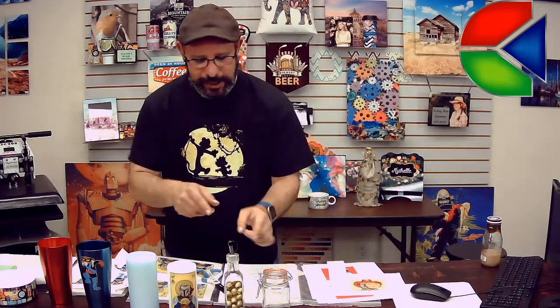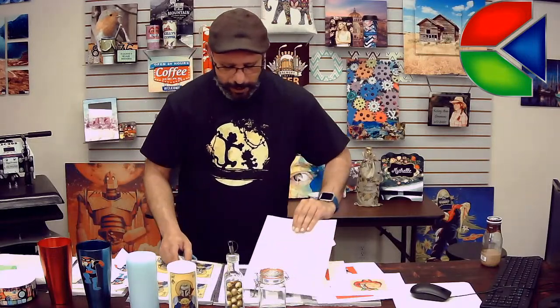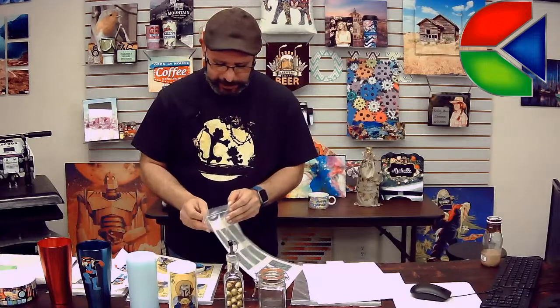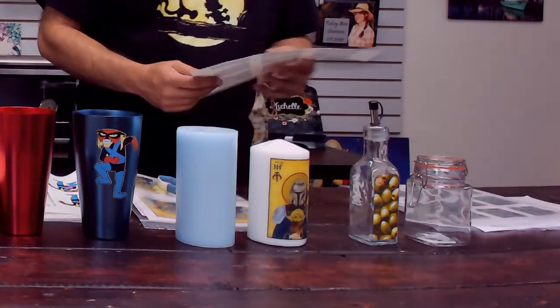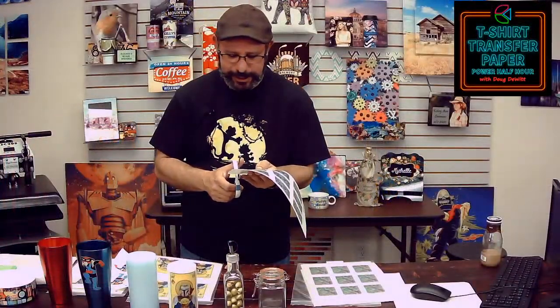So if I've got something for my olive oil, I'm going to make something now for my oregano. So let's see if we can put water slide on glass. So we already know what the product looks like as far as the water slide dark. And that's the reason that the olives are standing out, is because, remember, the water slide dark has a white background to it already. But let's see how it's going to look with water slide light against glass. I'm kind of curious to know.